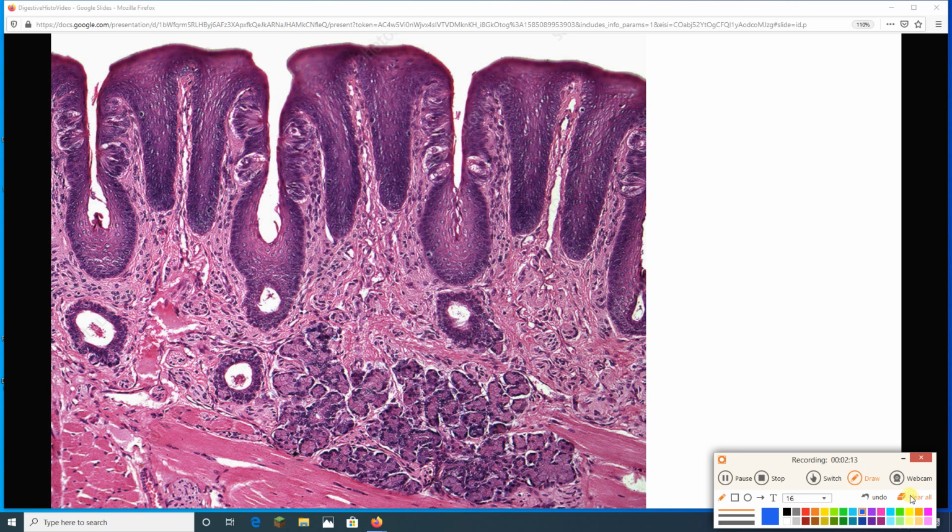There's more. In this tongue, if we go down here, check out this big mess of purple cells down here. That guy right there is a lingual, again, because he is in the tongue, and he is a lingual what? He is a lingual salivary gland. Now, your tongue has its own salivary glands. They're called lingual. Your cheeks have buccal salivary glands. Your lips have labial salivary glands. These are all little tiny salivary glands in these structures.